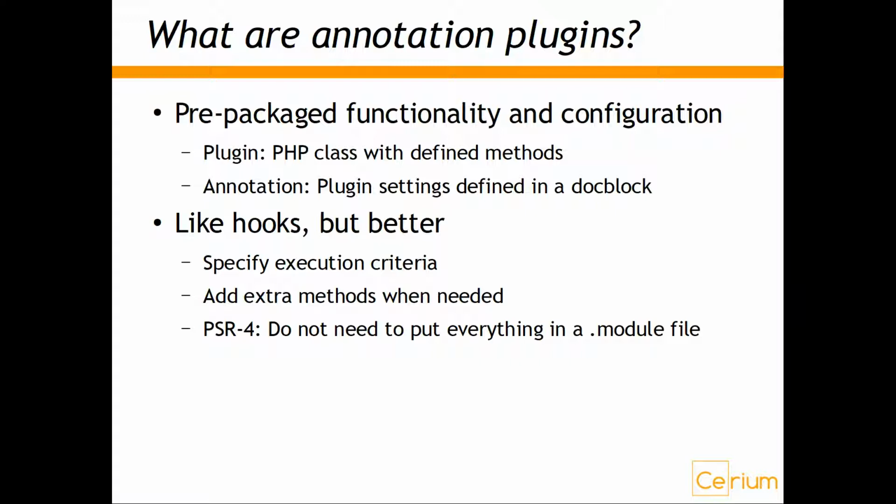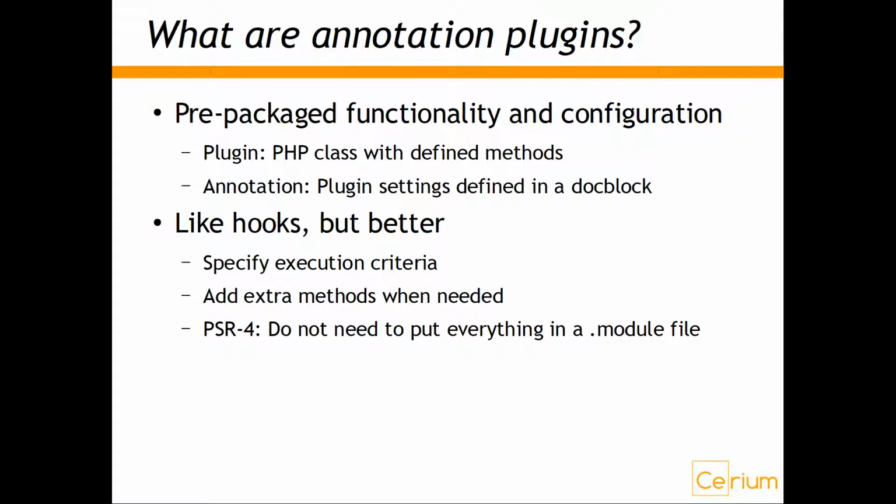A plugin is going to be a PHP class with defined methods. Annotation is just PHP annotations. That is data you put in the docblock above that class. If you remember Drupal 7, you remember the hook system. It's like that in the sense that you can register plugins just like you registered hooks. But it's better because, one, you can specify execution criteria, a lot of automation there. You can add extra methods into your class when you need to.